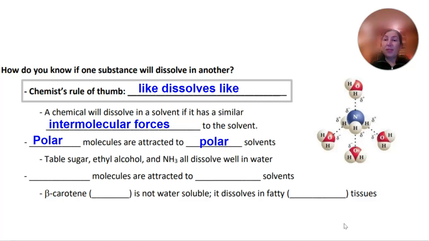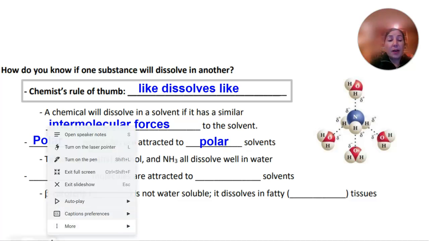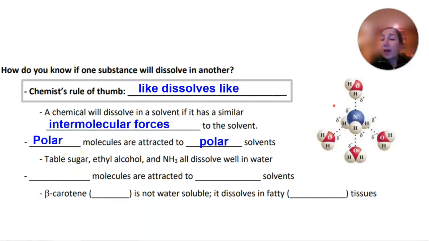That was the vodka that we saw in the previous slide. The beverage grade alcohol will dissolve in water. NH3 or ammonia will dissolve well in water. That's what's pictured here. Our NH3 is polar. Let's look at it here. Our NH3 is going to have slightly positive hydrogen ends, and those will be attracted to the slightly negative ends of water.